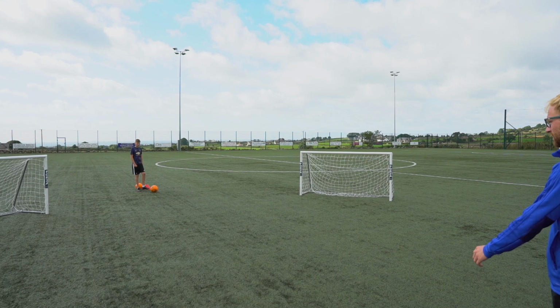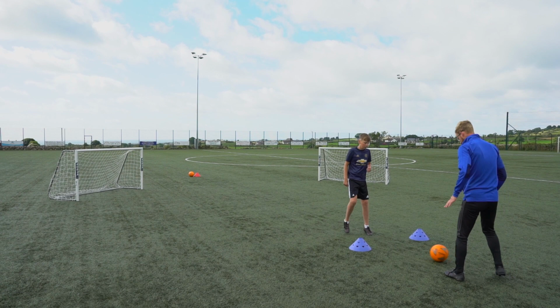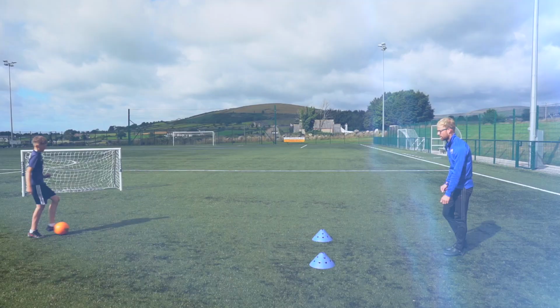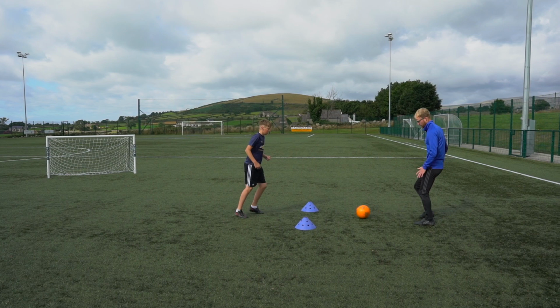So Dylan's going to start at the red cone, he's going to dribble in. Once he comes into the blue, we're just going to play one touch in the blue. If I tell Dylan to move left, he's going to move left, open himself up, finishing the goal. Move right.